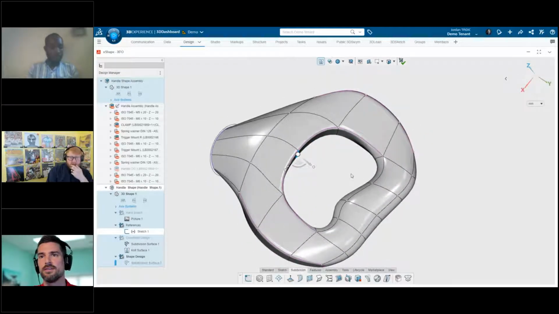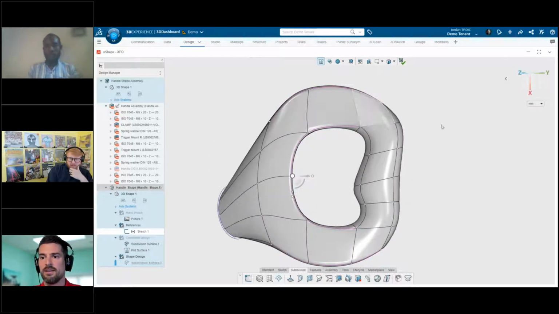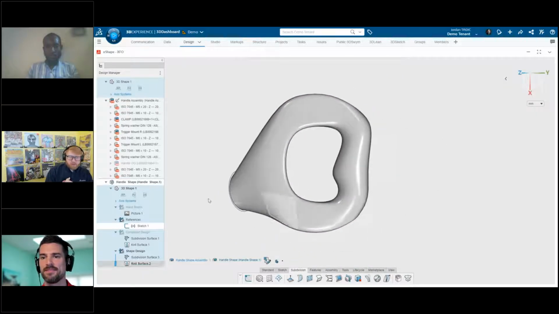Okay. Yeah, I think it looks great. I think if you just want to create, well, do you want to slice off the area that I'm going to put the pattern on? Like, do you want to section that out, or do you want me to do that? It's up to you. I could do it if you want. You're already in xShape right now. Why don't you just do it?